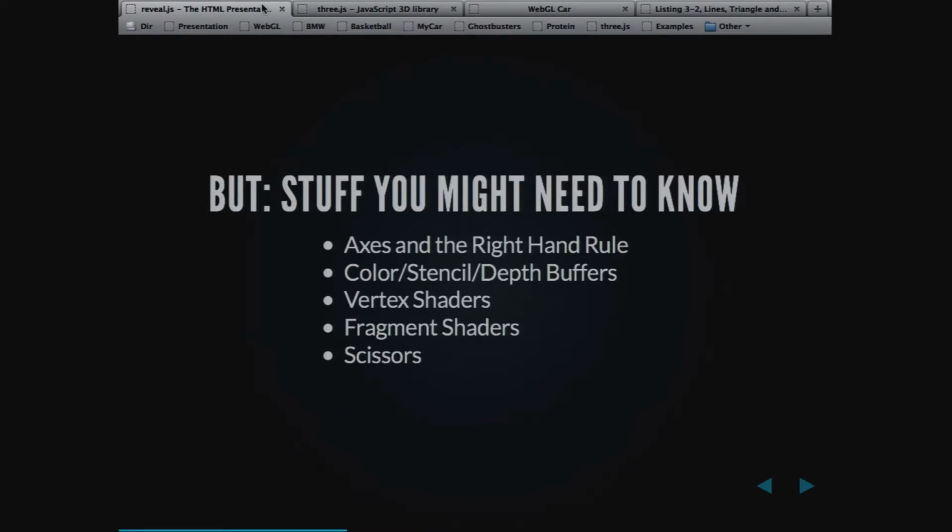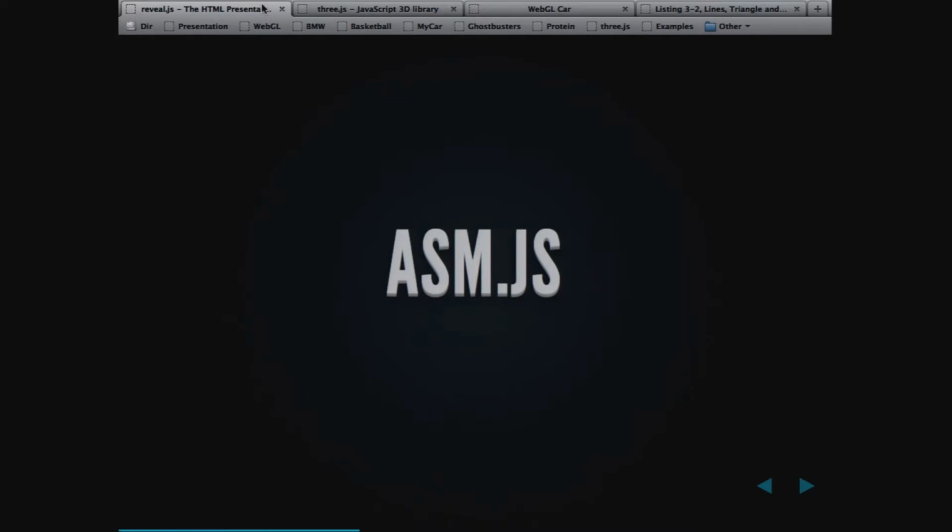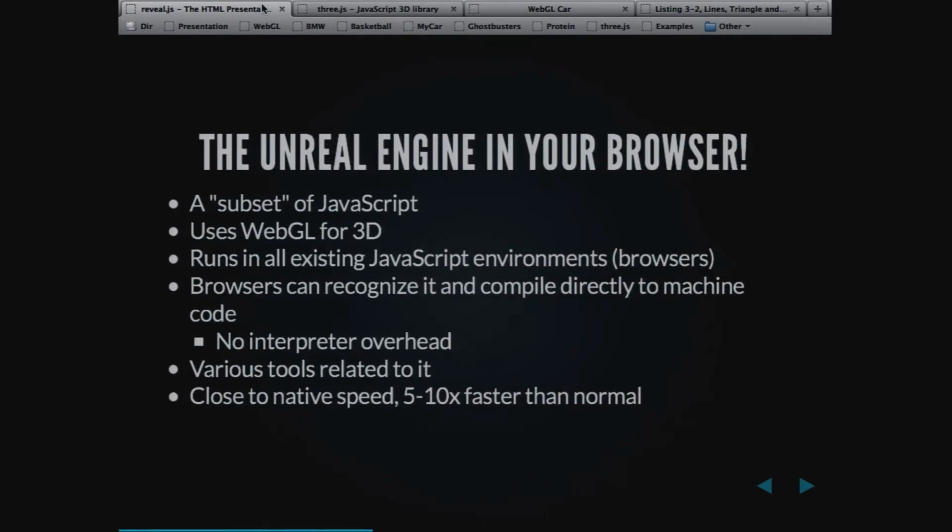Let's take that and leave the rest of this WebGL behind. So what do you then run on top of it? There was a lot of buzz about asm.js, and the reason there was a lot of buzz is because they took an actual desktop game engine, the Unreal game engine, and ran it in the browser, and it ran well. This was a first-person shooter type thing if you're not familiar with it. So suddenly their press releases say, holy cow, we can run desktop games in the browser, which sounds great.